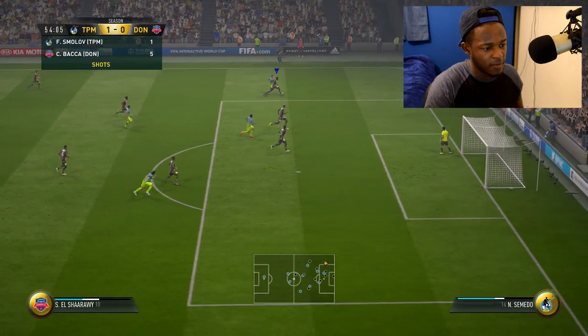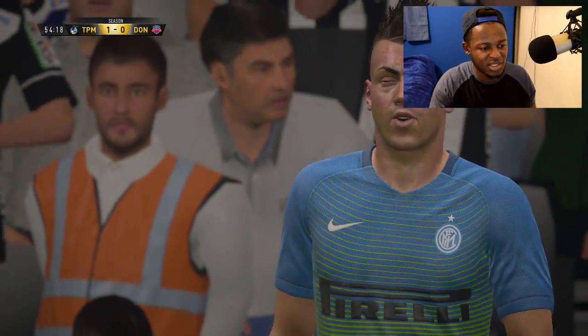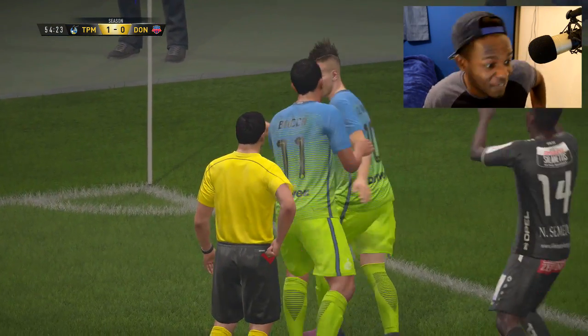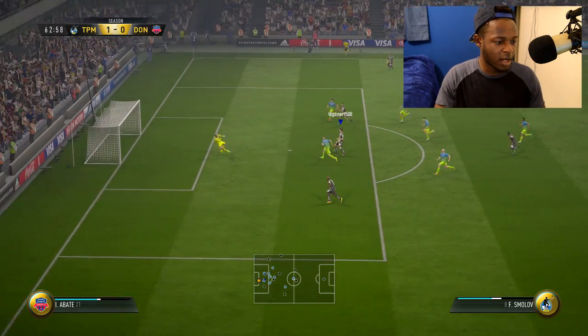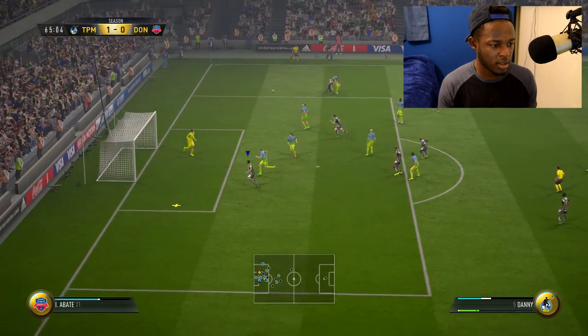Come on, get there. There we go. Wait, what? El Shaarawy, you didn't have to stick a foot out. I hope he's not injured, guys. Oh, El Shaarawy got a red card. Yo, it's going down. Now, you're finessing that. Oh, come on. What a save. Agro, cross it in.